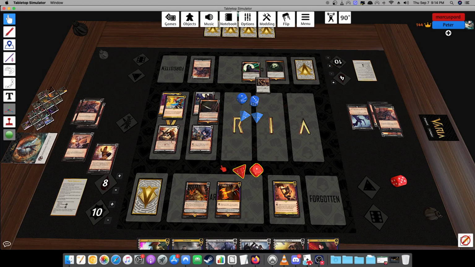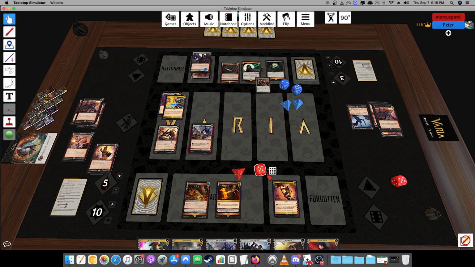Nice. Moment 2, we're going to roll. Right, my total power is 11. So I've got a 3, 8. Yep. So you're going to take 3. I'm going to lose 1 to fatigue and go down to 3. Cool. That's the end of that turn.